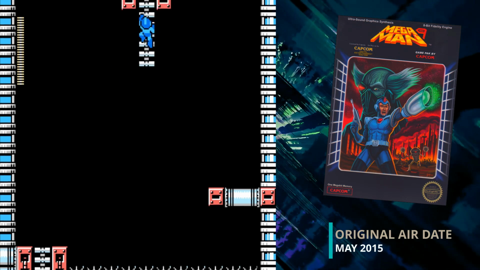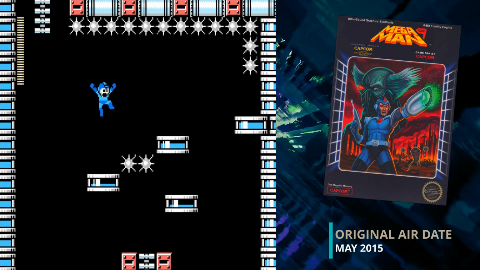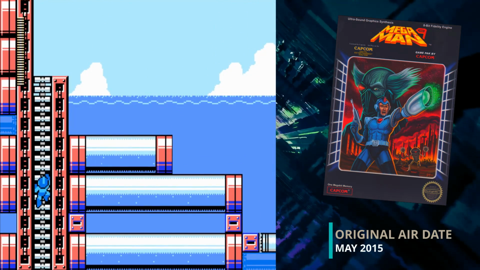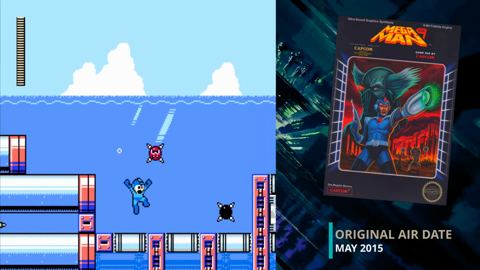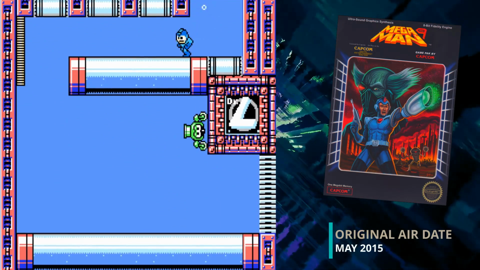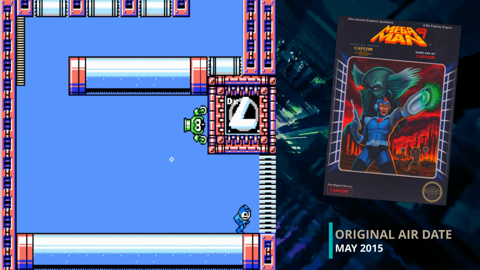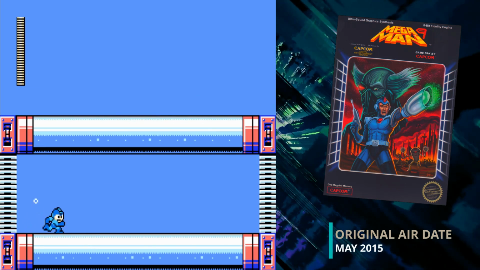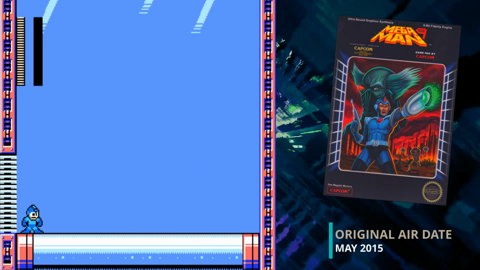Let's see then. Nothing of note here. Just learn the patterns. It's a long stage for what it is. But we are at the end. Just keep running here, hug the right side. And you'll do that every time. Cycle through the achievements apparently.